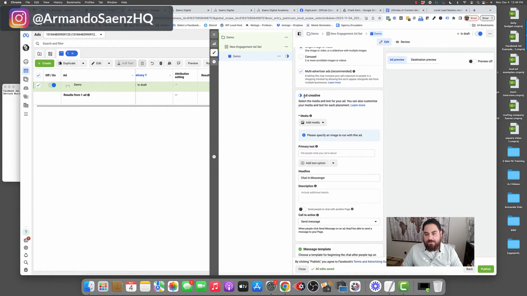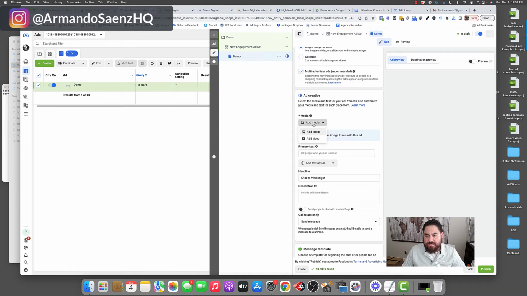And then you're going to go down to the ad creative section, and the majority of the work is going to happen here in this section. Now in the ad creative section, we're going to be picking a media type. It's either going to be images or videos. Which one's going to work best for you? Test it out. That's the honest truth. Right now, I will tell you though that in 2024 and beyond, authenticity is what's going to sell. So make sure that you can get your face in front of your service, make sure that it's you and your crews, you and your spouse, you and your kids. Make sure that people can connect with you through social media.